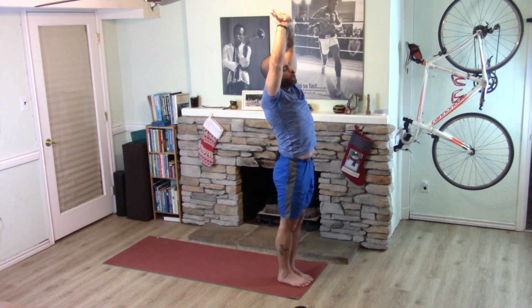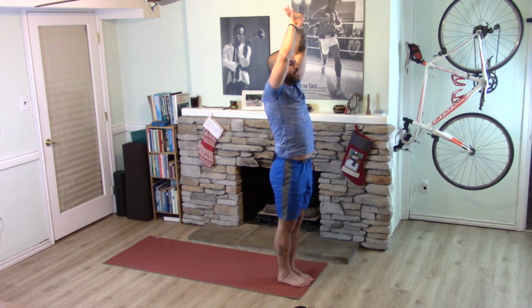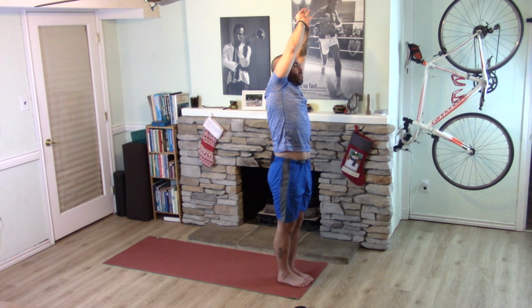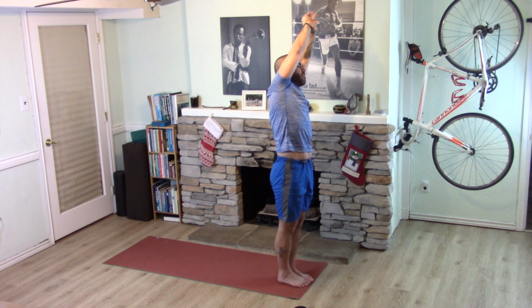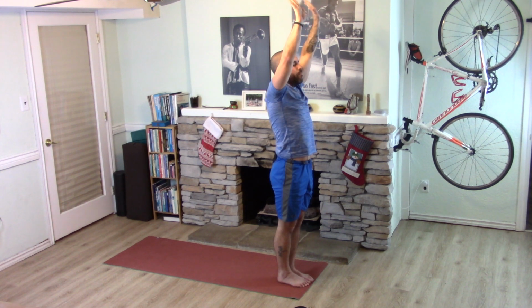Exhale, come over to the right, press the hips to the left, stretch through the side of the body, chin off chest, shoulders square. Inhale, come back to center, switch your grip, switch your wrists, lengthen up. Exhale, come over to the left, hips to the right, stretch through the right side of the body and notice differences. Inhale, come back to center, release your grip.